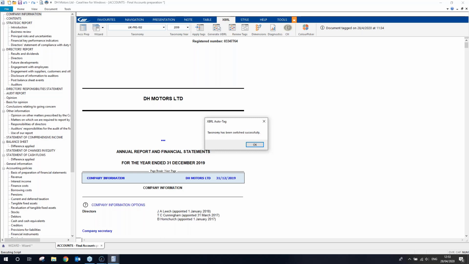Now it needs to be run as administrator when entering a serial number, so it may be that IT needs to do that on your behalf. For updating a serial number, we do have a knowledge base article on that. So if you pop over to the knowledge base and enter serial number into the search field, you'll be able to get hold of the knowledge base article of how to enter that.